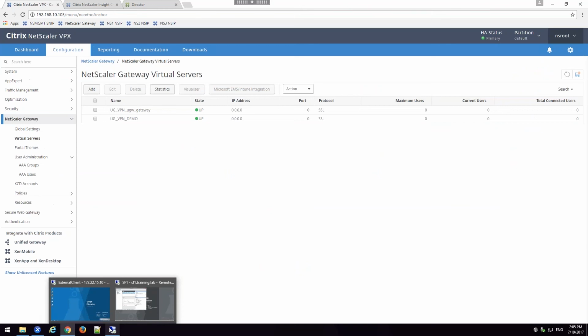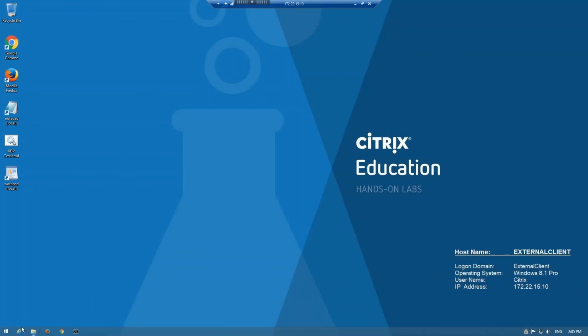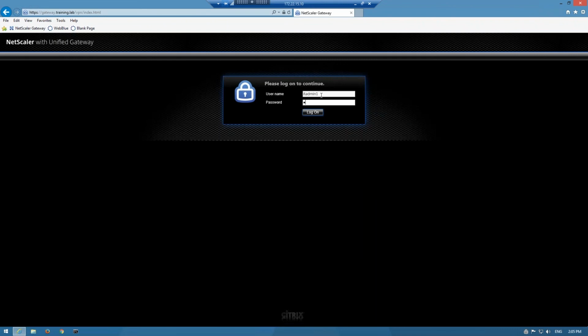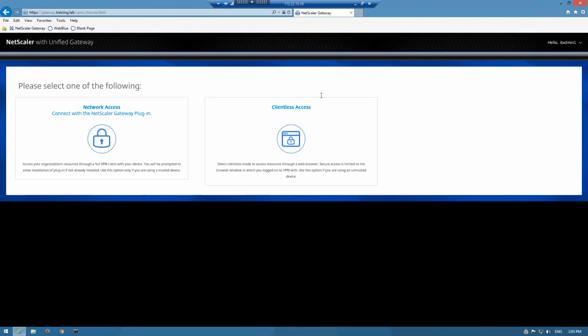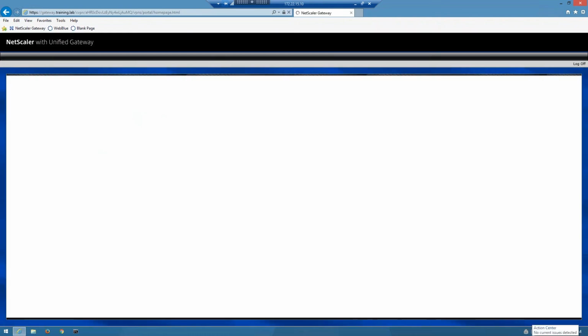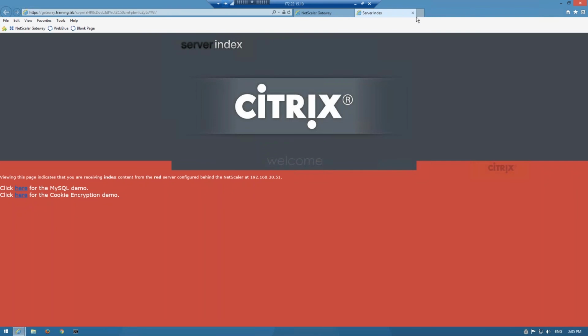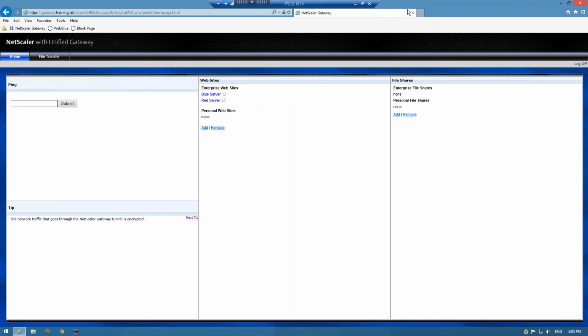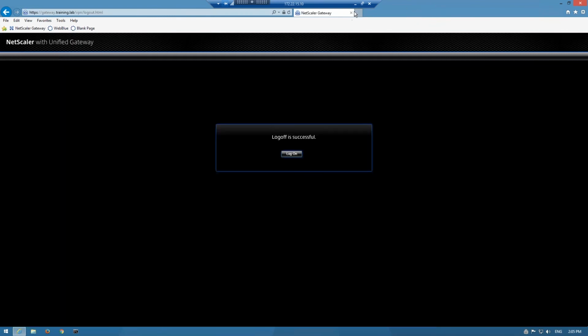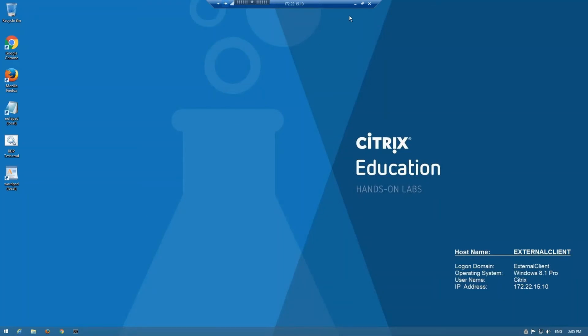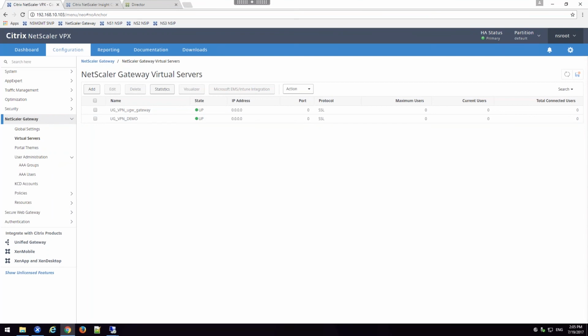Okay? So I could go in and say, if you are an IT admin, okay, I want you to have access to, and then I can bookmark a URL in here. So you get a specific server. Okay? I could also go in and say, actually, for everybody, if you come into this gateway, you need to be able to have access to that red server. And so I can bind in here, it's called a published application. Okay? But I can go in here and make available a URL. Okay? And say, I want you to go in and have access to the red server. Okay? And so I can go in and put that in place, and then the user comes in, and what they're going to get is access to that application. Okay? So very easy to work with bookmarks, provide clientless access, be able to say, let the user come in, let them authenticate.